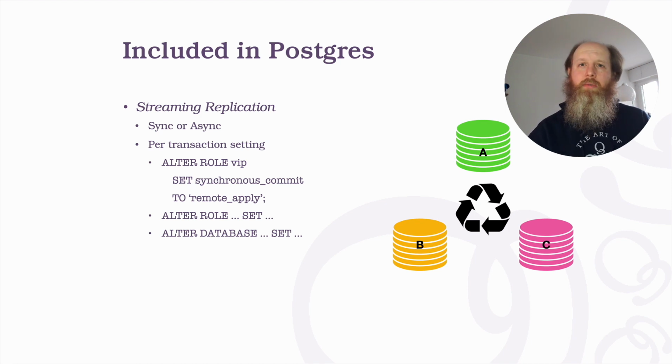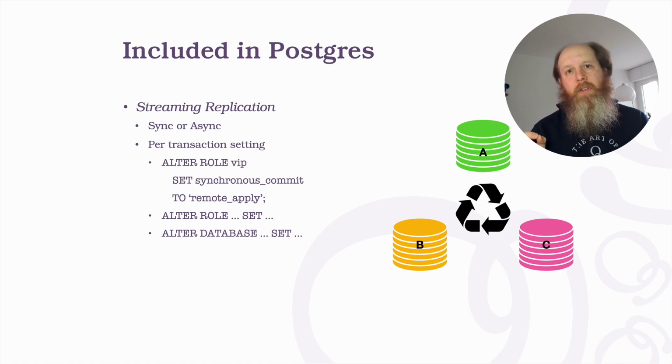When we say sync in streaming replication, what we mean is something different from what the word would usually mean. Sync, you would expect that two events are going to happen at the same time at different places. Well, that's not physically possible, I'm sorry. Speed of light is not infinite. So if you have two events that you want to happen at different places, they're going to happen at different times. Sync doesn't mean we have a magic wand to make it happen at the same time. Sync means we're going to pretend they happened at the same time by waiting until it happened on the secondary. And sync means I am happy to wait until it did happen.